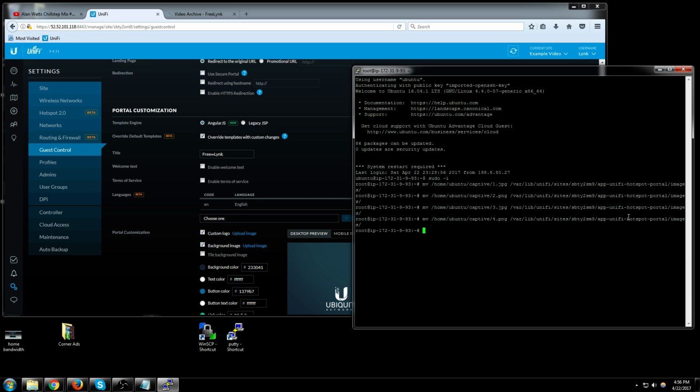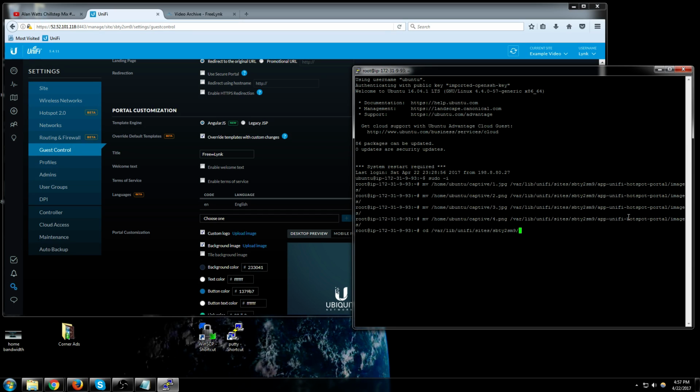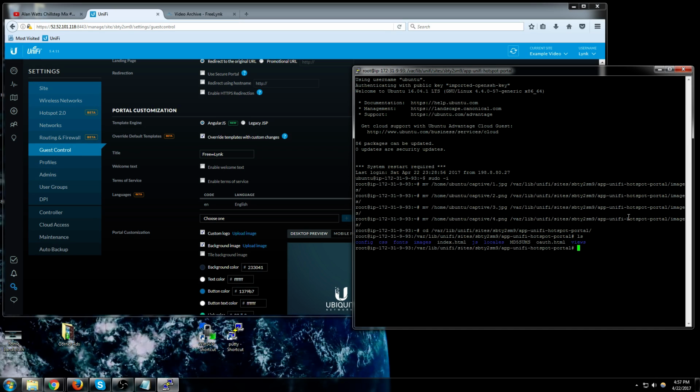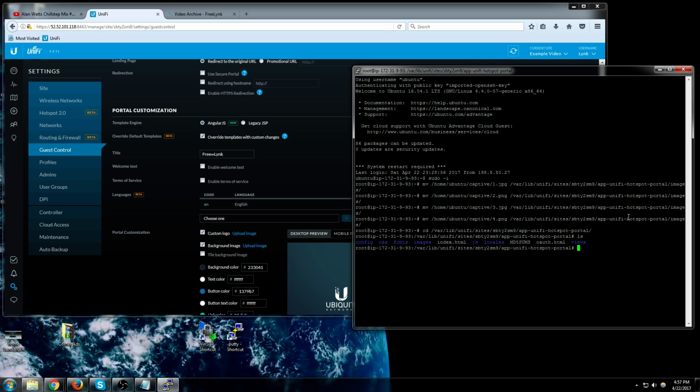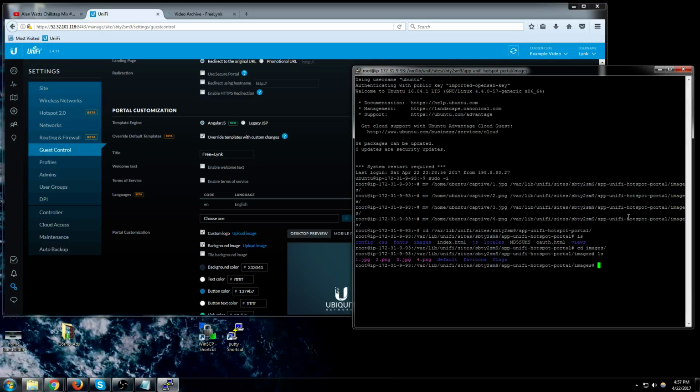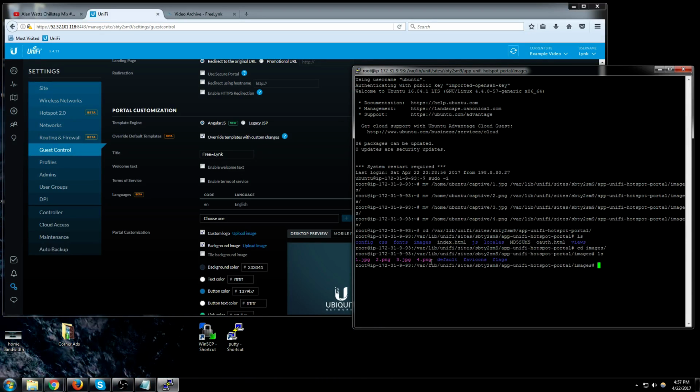Now we can go from here, hit ls, so it'll list it. Let's go into the images folder. As you can see, there are our 4 files. Nice.